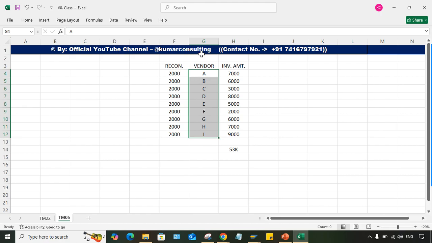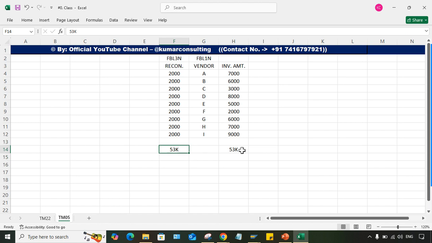FBL3N means vendor wise, sorry, FBL1N vendor wise, right? And FBL3N, it means these all are getting updated against the same GL account now. So if you check this GL balance itself, you come to know that 53K is the consolidated figure, so you came to know that this is our total payable. But I'll tell you guys, this is our total payable, 53,000 rupees.